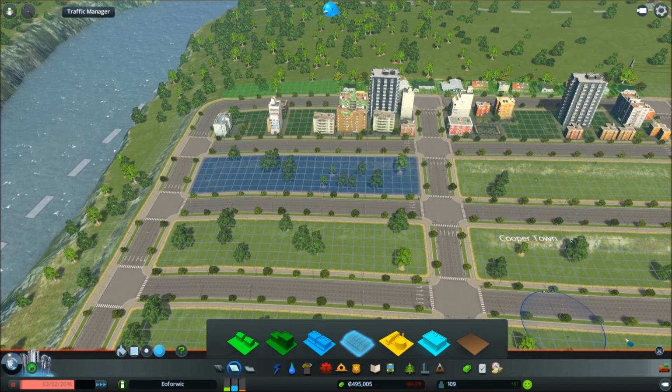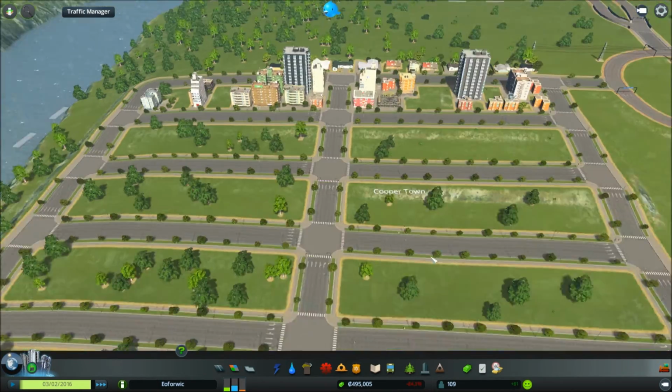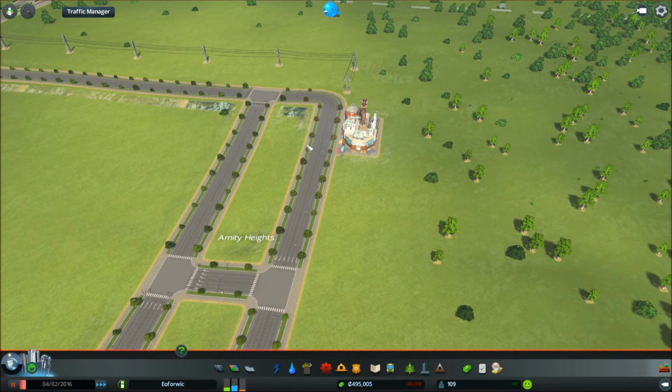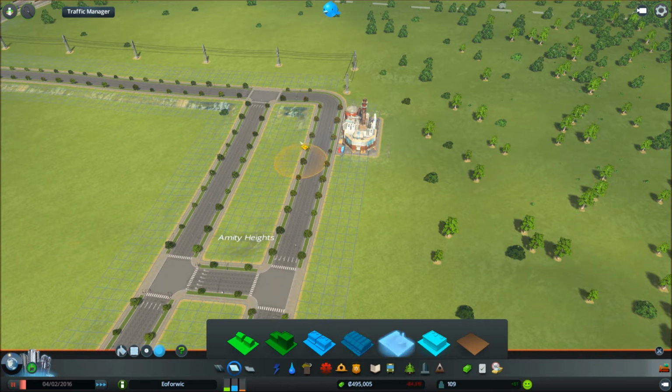So I shall try and spread these out evenly, because people will travel from the residential to the commercial, and people will deliver things from the industrial to the commercial, as far as my understanding of this goes. So I need to keep these separated enough that all the traffic isn't going to the same spot of the city. Right, and now I can build my farm. Although first we'll get some general industrial in Amity Heights.